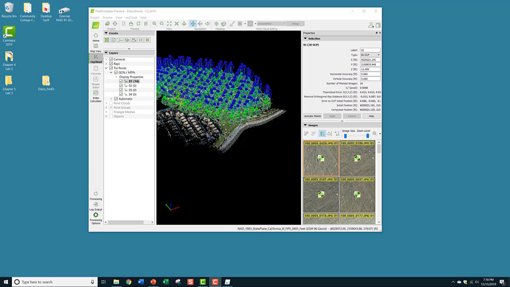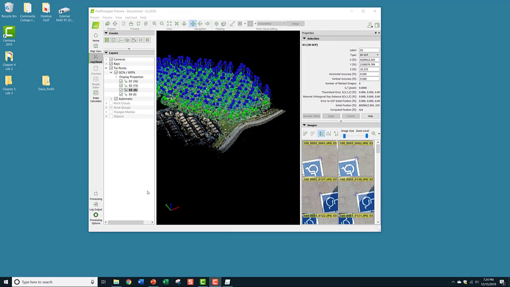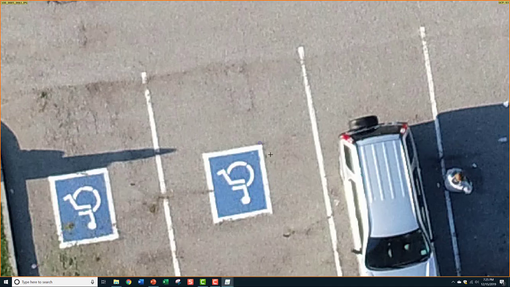So let's go on and mark all the rest of your GCPs. Now, as I mentioned, in GCP number 3, you'll see a handicap symbol. Even though this is unconventional, it's still appropriate, because if they surveyed that exact corner, we have the GCP of that corner, and that target isn't going to move. So we'll take a look at the first one. We'll bring it up with the space bar. It's the inner right corner, which we really want to be on the outer, so it's right about there.